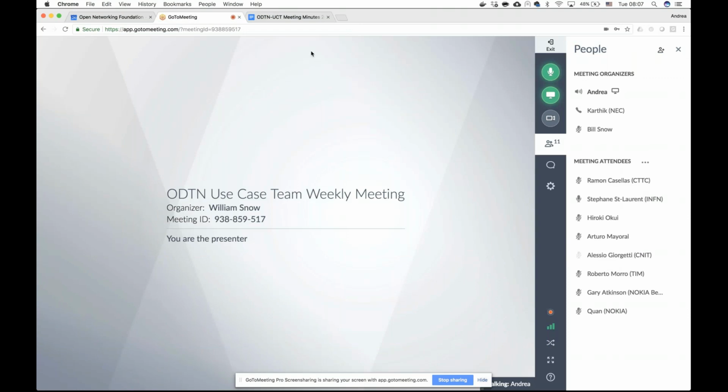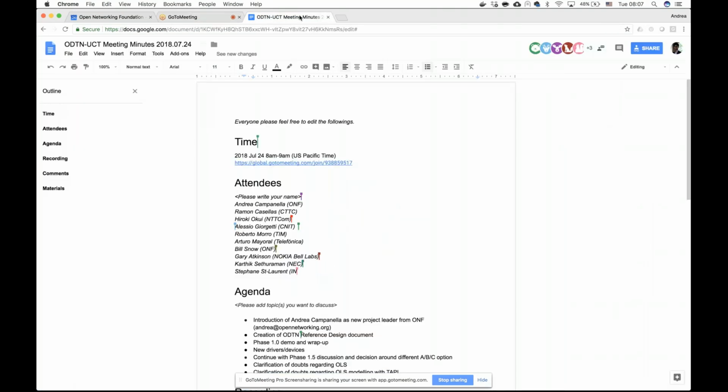If not, I'm going to go to the second point on the agenda, which is the creation of the ODTN reference design document. As you might know, the ONF lately is basing its work on the concept of reference designs.